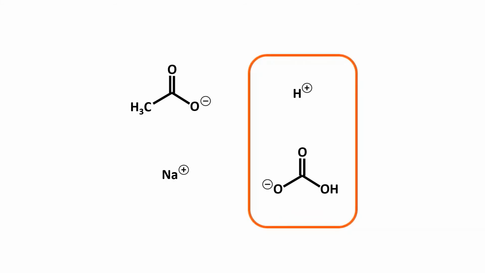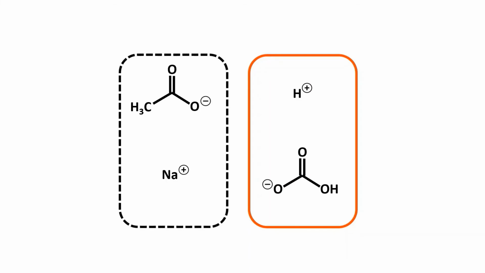Now we're going to focus on these two for the reaction, but just before we have a look at these two, it's handy to realise that these other two over here, surrounded by that dashed black line, are sometimes called spectator ions. What that means is they're present in the reaction mixture, but they're not changed by the reaction. So they go in and they come out, and you're like, well, nothing happened. But something special is going to happen with the other two. So let's have a look at that.